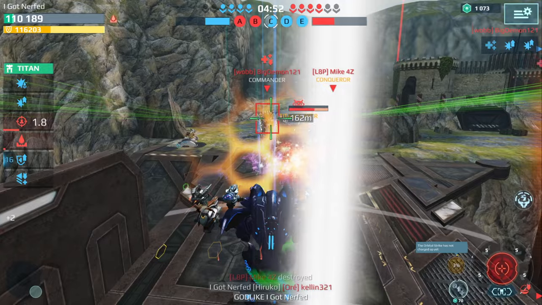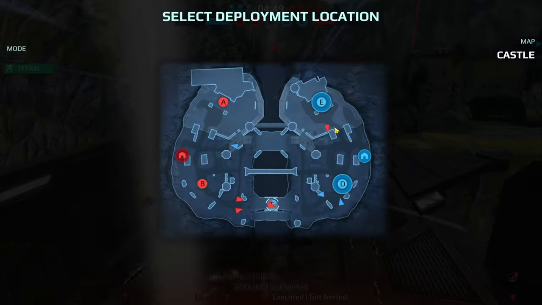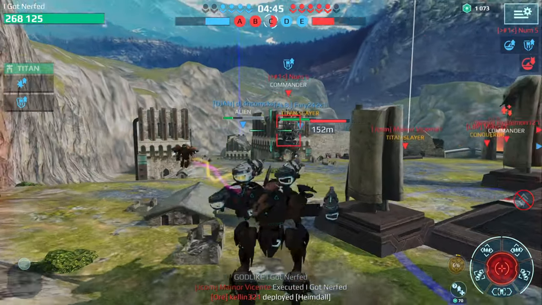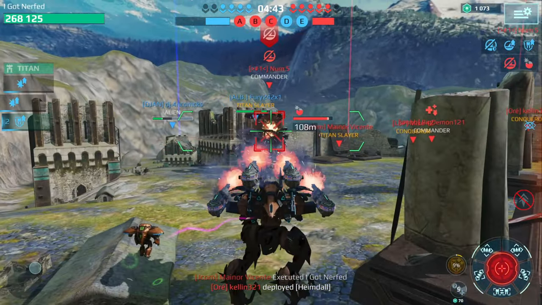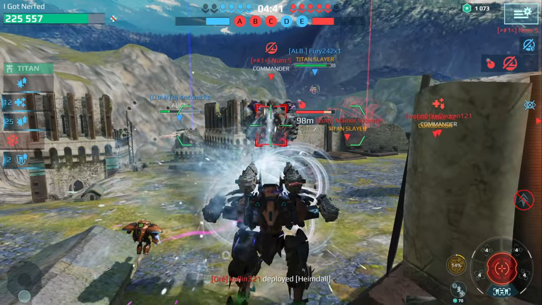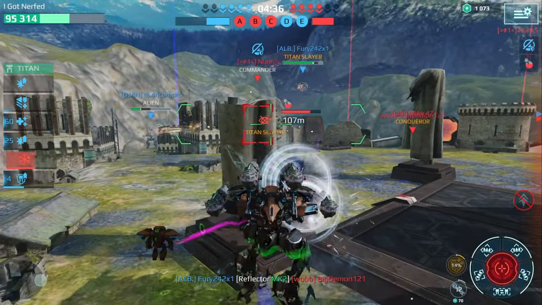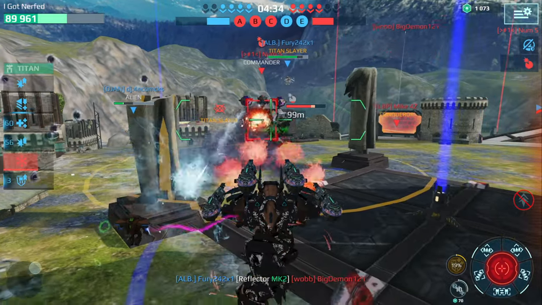I'm trying to rotate my abilities here. Oh, man. Holy Jesus. This is kind of a crazy game. Wait, what's over here? Uh-oh. Sorry, I didn't mean to do that. Where's my team? We don't have any more bots here.